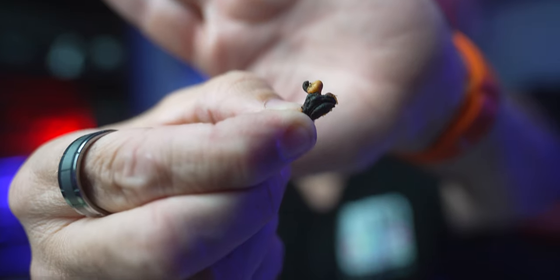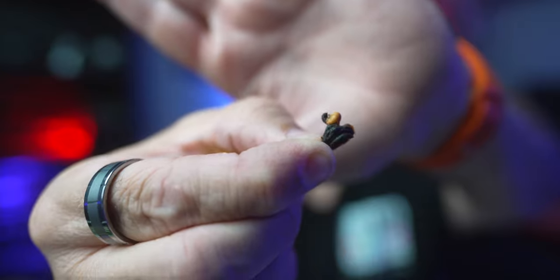Oh, that. What is that? Guys, I don't know what the hell that is. Okay, well, we definitely will not be eating this fortune cookie, but we will definitely read it.